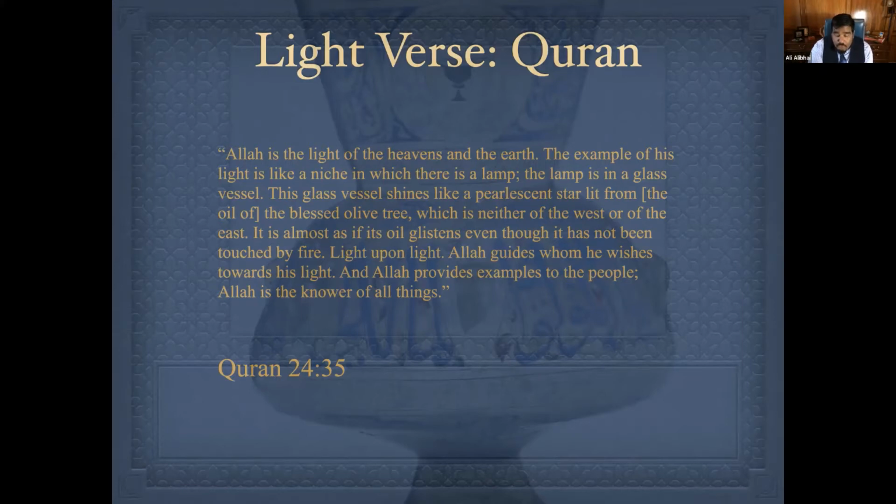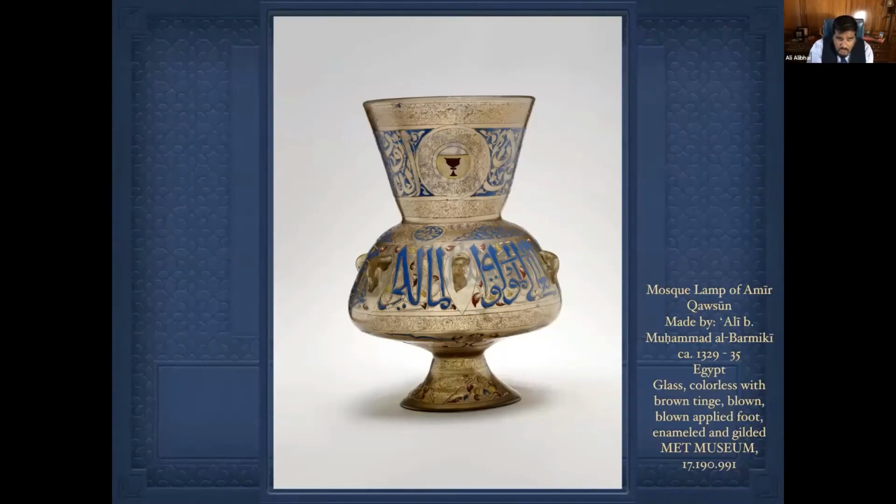And I use the term ritual object with lamps here quite purposefully, and I hope that we can discuss whether or not we do consider lamps as a ritualistic object at the end of this presentation. Just as light is positioned to possess divine attributes from the metaphorical allegories articulated in the light verse, lamps also have been prominently exalted in the words of the Quran.